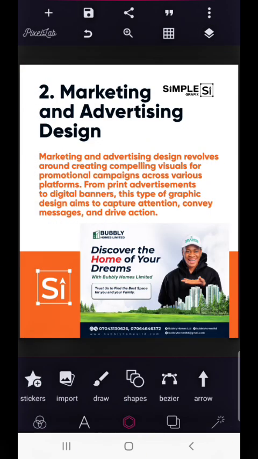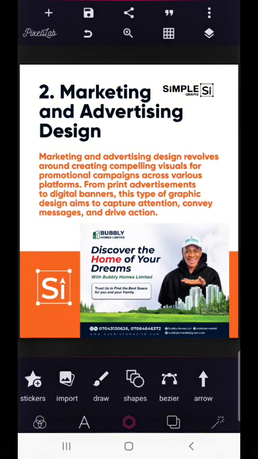The next one is marketing and advertorial design. Those flyers, those big banners you see, they are in this category. When you see outside, close to the market or anywhere along the street, you can just use your mind to picture wherever you see a banner, maybe your church banner, or a program banner you saw.